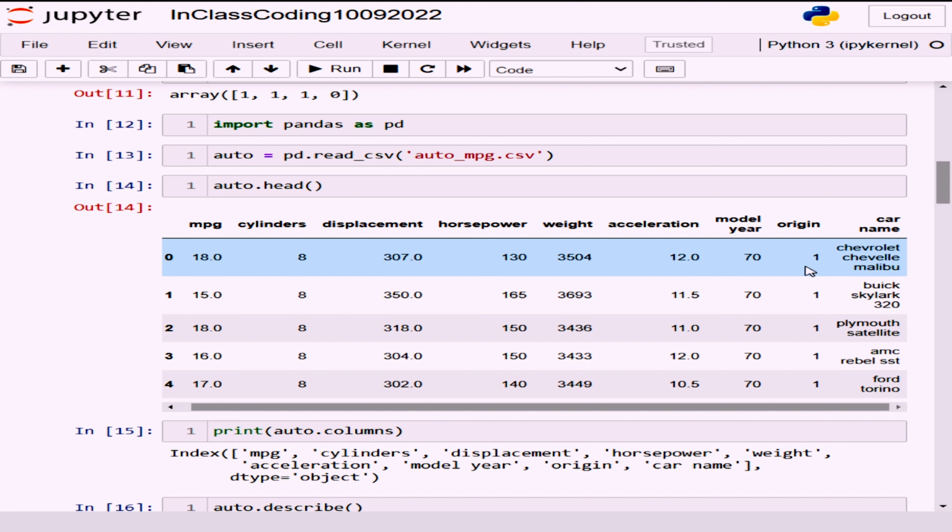If origin is country wise, that's also fine. If the origin has already been created like 1, 2, 3, 4, 5, 6, 7, 8, up to 10, depending upon which company the manufacturer is, then you can still use that particular column as a feature, right? Because you know that a particular company always produces low mileage vehicles, another company produces high mileage vehicles, so company wise it's fine. So definitely yes, origin can also be used.